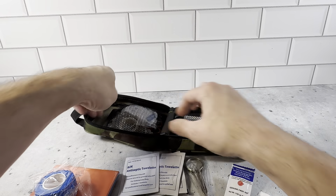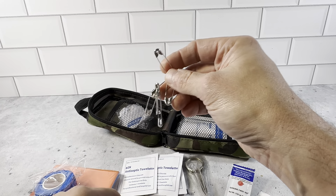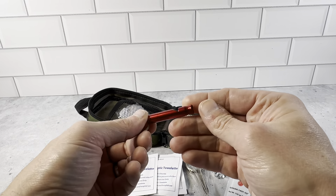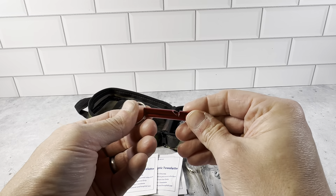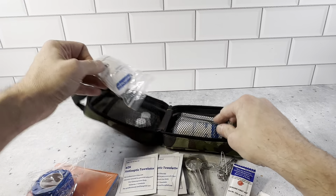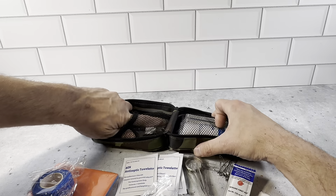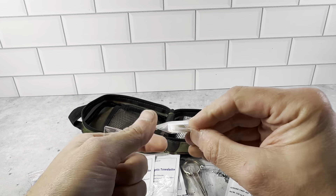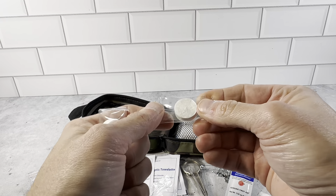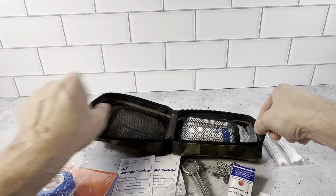This is just a really great kit. It's packed in here very nicely. We have a bunch of safety pins right here, some Q-tips. We have a dog whistle, so you can blow the whistle if the pet is lost. We have some scissors, a pair of disposable gloves. These things here are really cool — I believe these are towels that if you put in water, they expand into a towel. These are compressed towels and you have two of them. Look at all the stuff, and that was just one side of it.